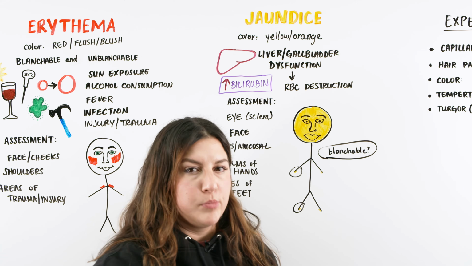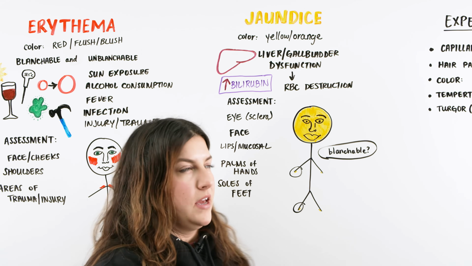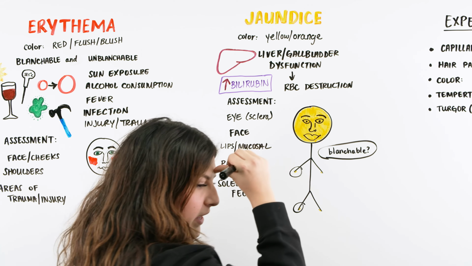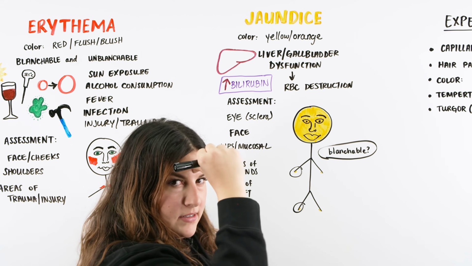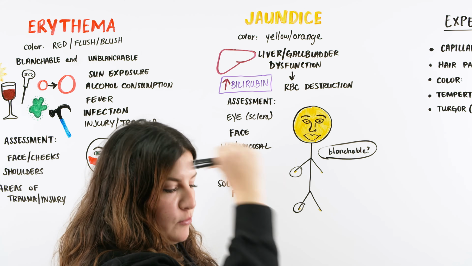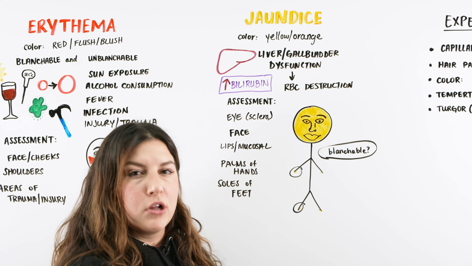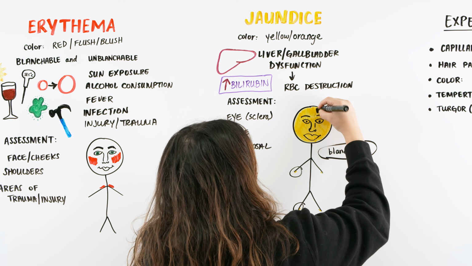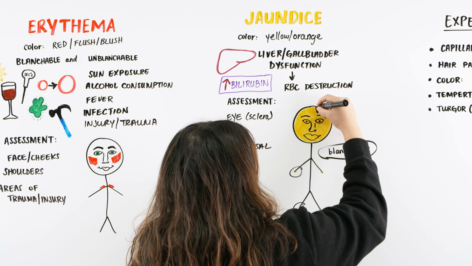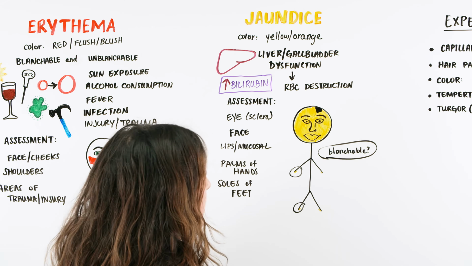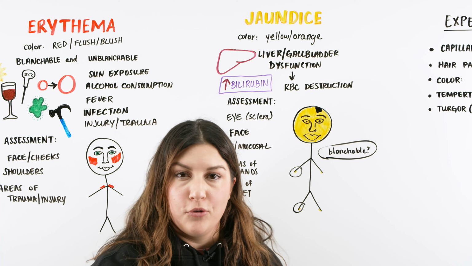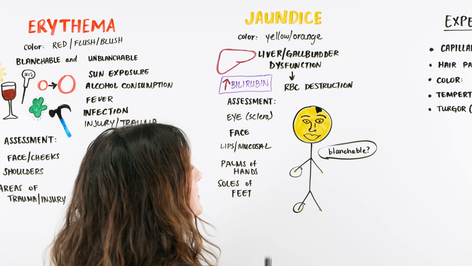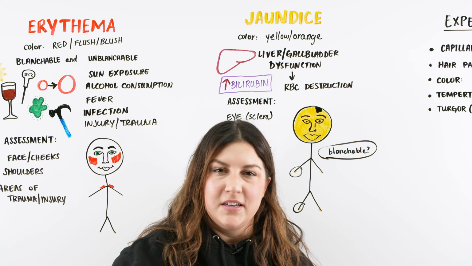So is jaundice blanchable? And the answer is technically yes. If you were to blanch a patient who has some type of jaundice, underneath it will look a little more yellow as well. So you can blanch really lightly up on the forehead, right? Press lightly and then see if there is some type of lightening there and if it looks yellow. Okay? So that is the last color that we need to talk about when we're assessing skin.